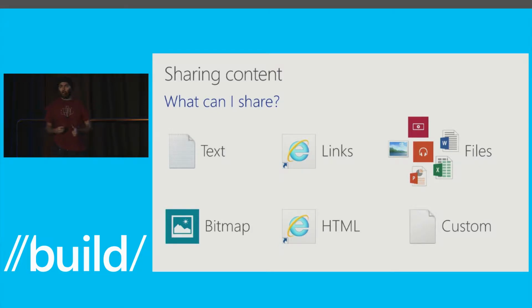Now, one important note here is that if you're sharing a custom format where you get to decide the name of the format and what goes into the format, you want to go out and evangelize the format so that there's at least somebody else signed up to receive the content you're sharing. And a way to do that is to use a format from schema.org. These guys have gone and done a bunch of work to come up with standardized XML formats that you can use to interchange information like persons, locations, organizations, orders. And it's useful to use one of those because it's easy for somebody else to go and implement a share target for one of those.